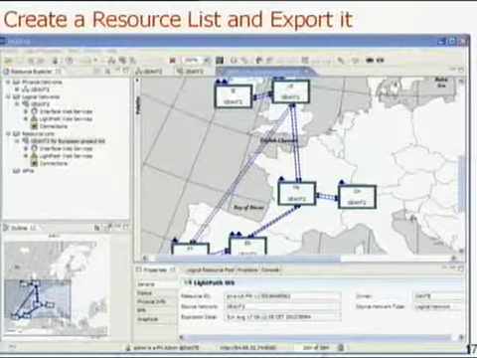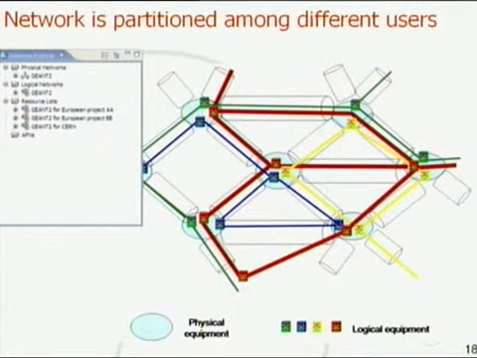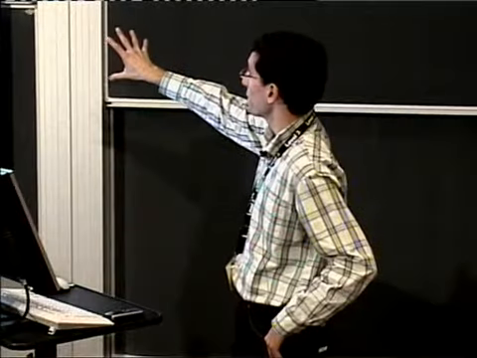and that's it. So at the end, what the physical network administrator does is create different resource lists. We can see here, at the left, that there are 3 resource lists for 3 different users. At the right, we have a schema of what is happening in the network.